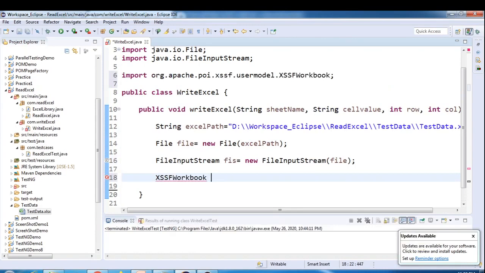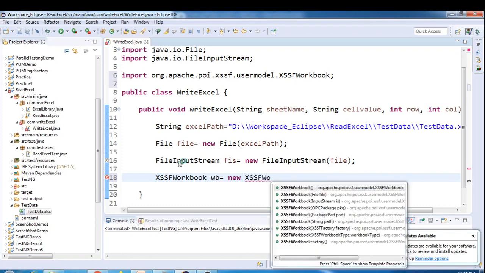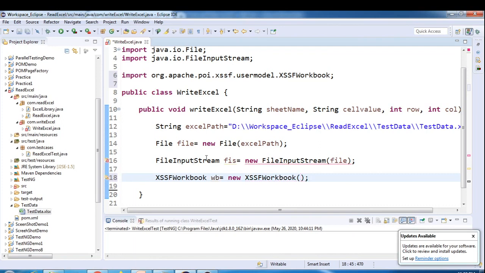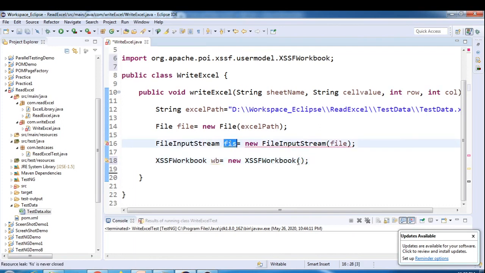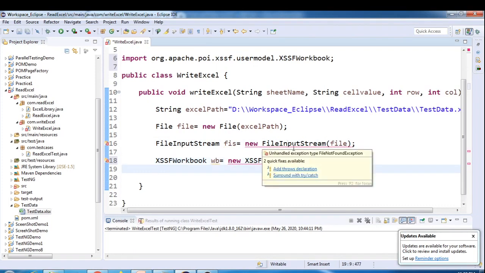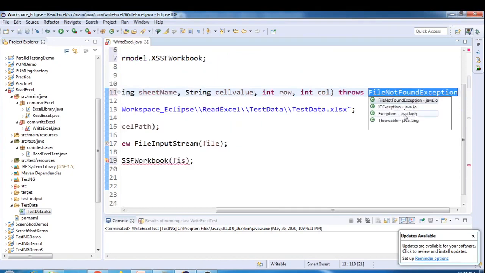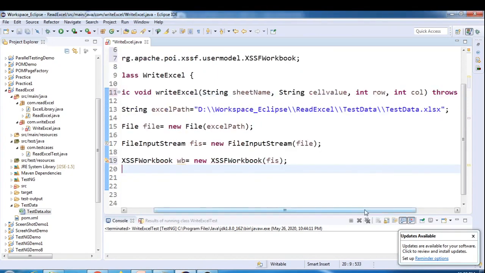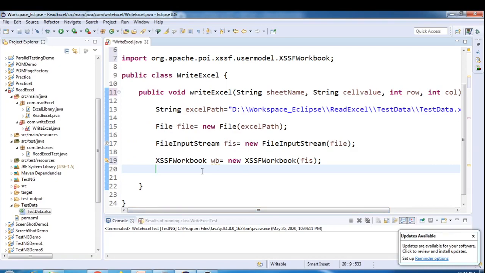So we'll create the object of XSSFWorkbook, and we'll pass our file input stream object over here. Fine. Now let me add the throws declaration. I'll give the superclass Exception, so the error is gone now.